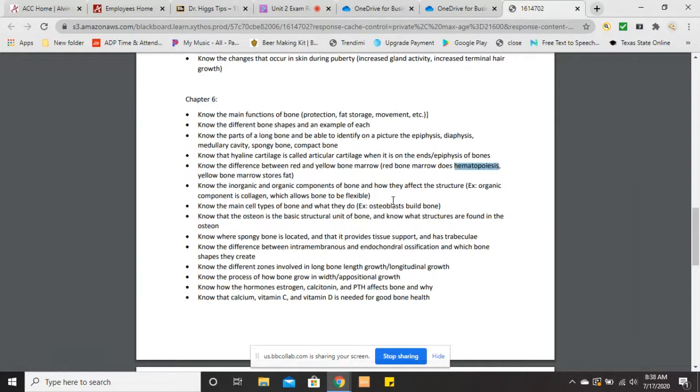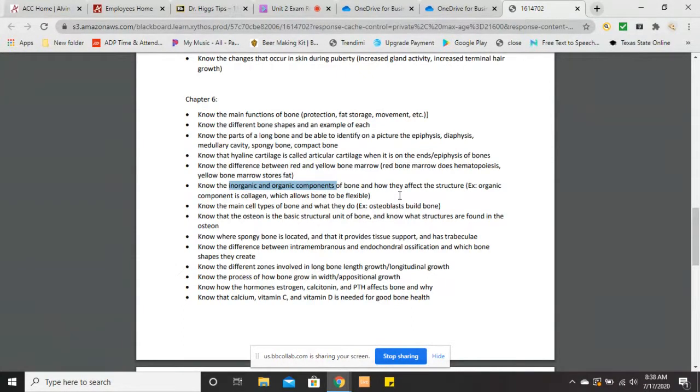Keep going. We even look at the ingredients of bone. What are the parts of bone? Well, you have an inorganic and an organic component. And we're thinking ingredients, so we got to think back to our chemical level, back to inorganic and organic chemistry. What's the inorganic stuff? Well, that's the minerals making up your bone. That's things like calcium and phosphorus forming these hydroxyapatite crystals. That's the inorganic stuff, calcium and phosphorus. And they're what makes your bone hard. You got to know how they affect it. Makes the bone hard, calcium.